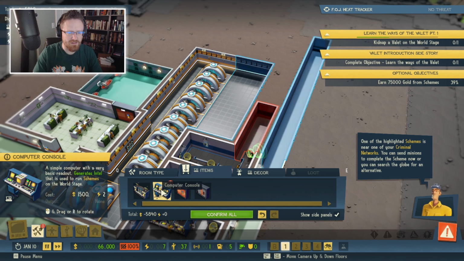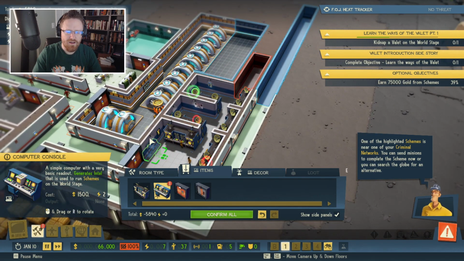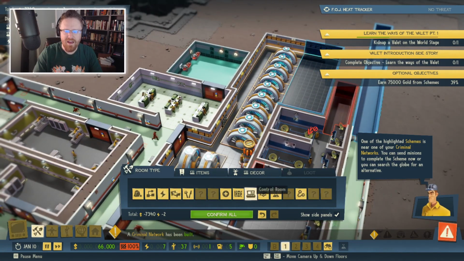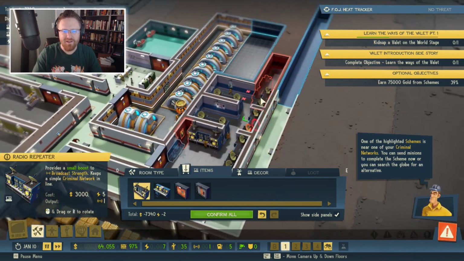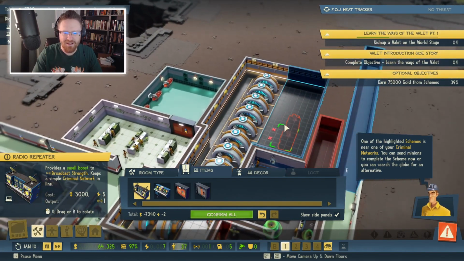What does the computer console do? Generates intel. So it doesn't have space to operate there. Okay, this looks like it's additive to the other stuff that's going on. It doesn't actually increase the capacity for schemes. Network has been established. Okay, yes. Oh, dang it, I hit Q again. I keep trying to rotate the map. This is an insane way for it to work. Okay, yeah, so I can't... This is not enough space. So this is a poorly planned base, is what we're learning here.